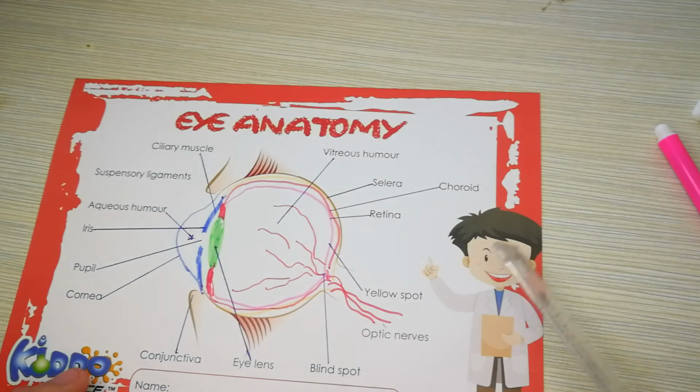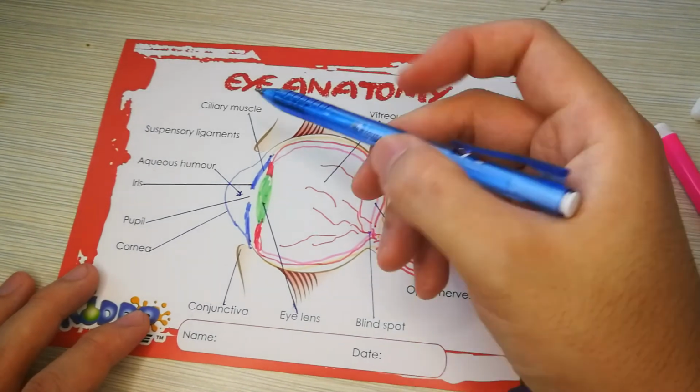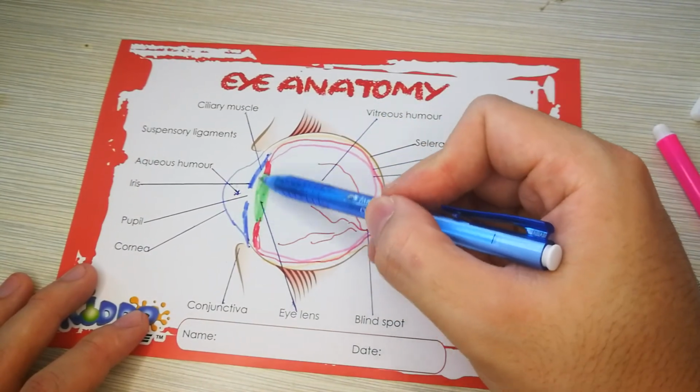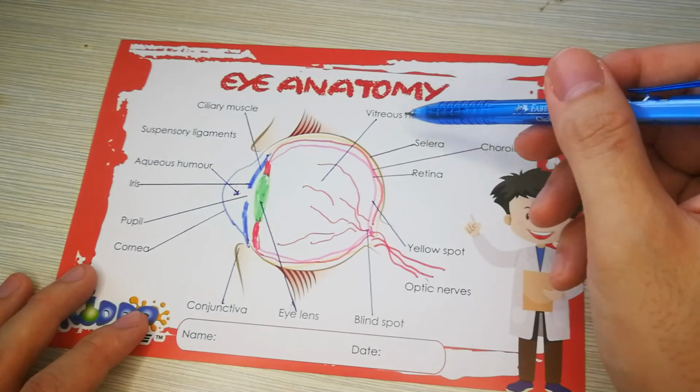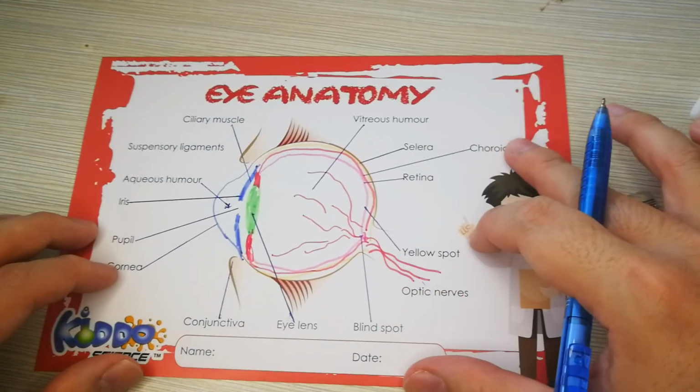Okay, so basically I'm done with the eye anatomy. Please take note of the cornea, the iris and pupil, the lens and the muscle, and also the three layers, must have three layers. Okay, this is the eye anatomy. Thank you.